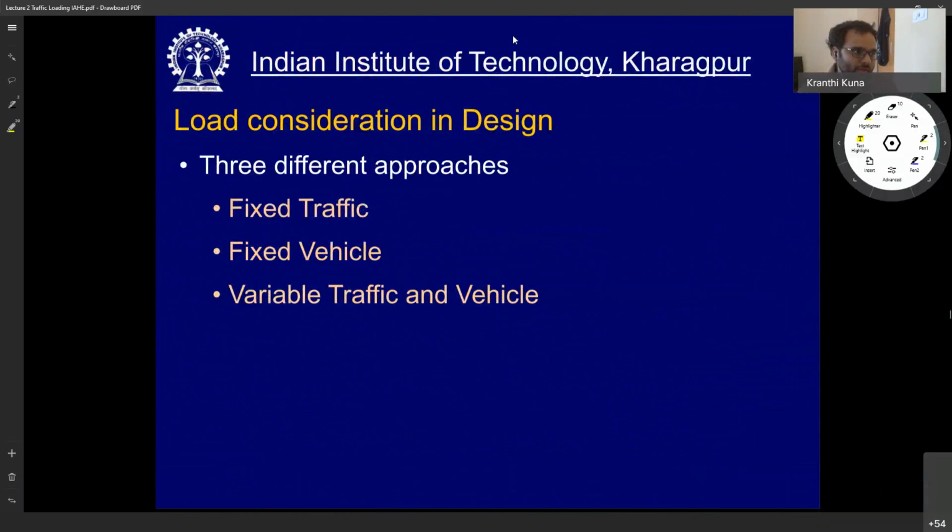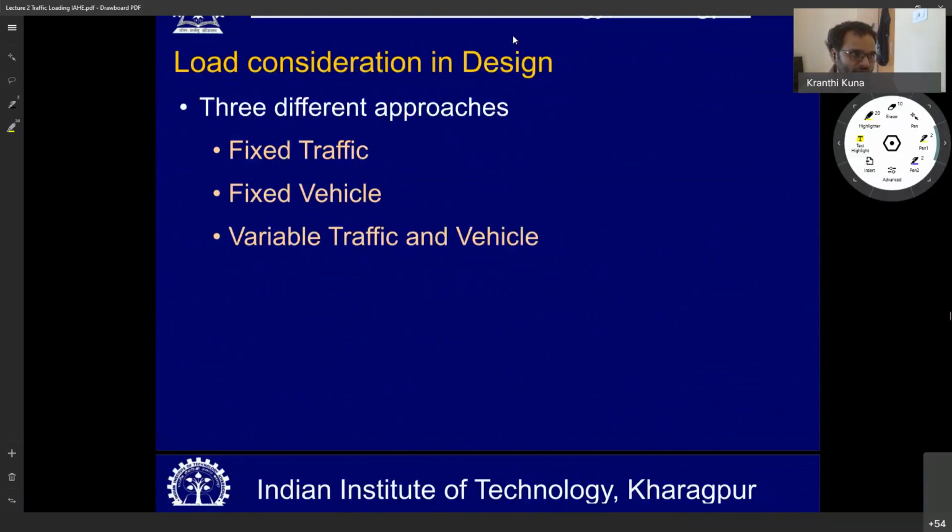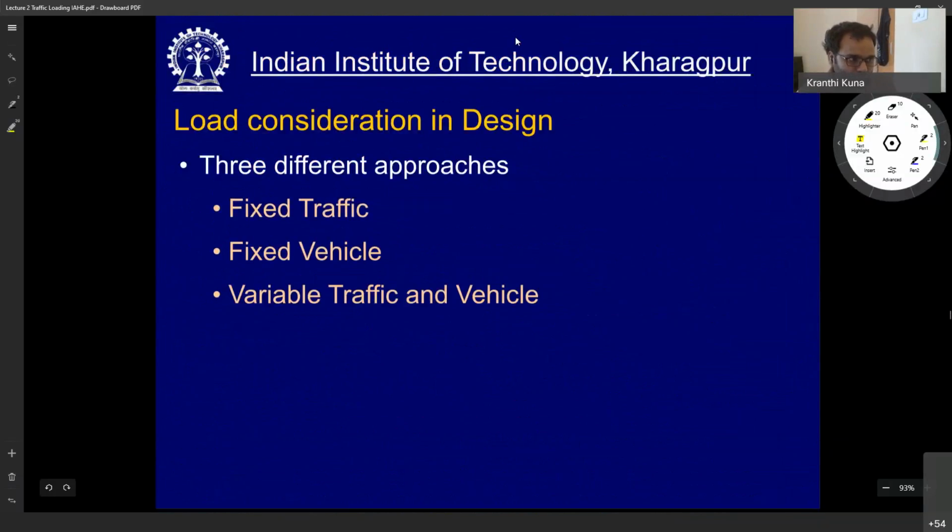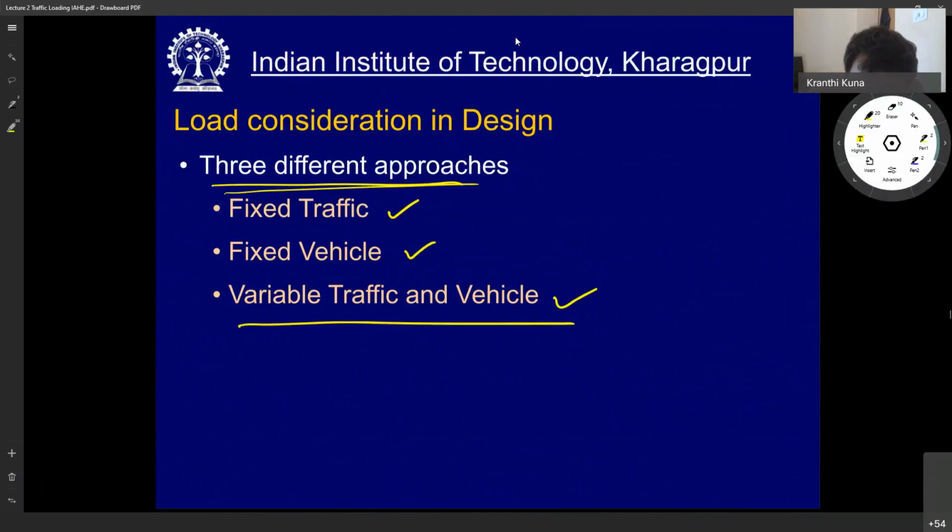So load consideration in design. We have 3 different approaches. One is the fixed traffic approach, one is the fixed vehicle approach, and the variable traffic approach. In IRC 37, the approach we are considering is the fixed vehicle approach.